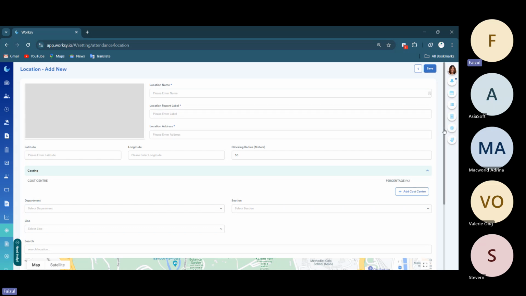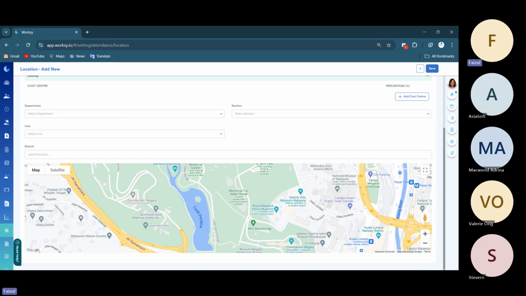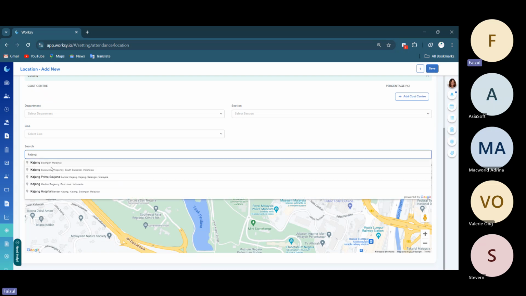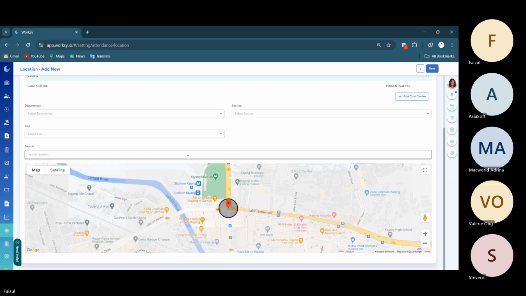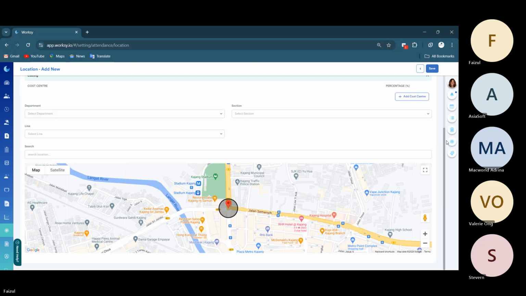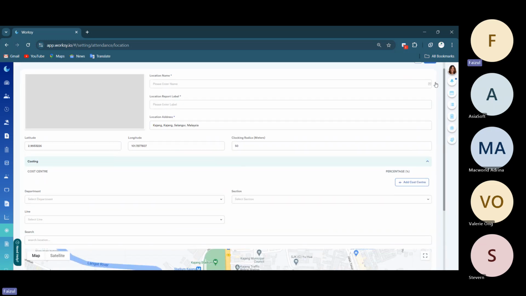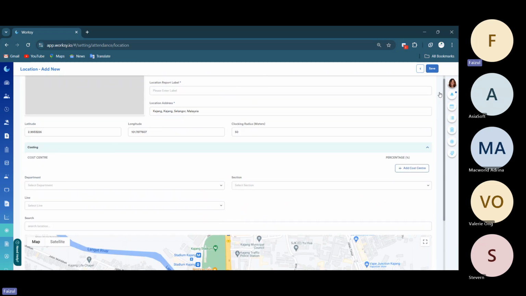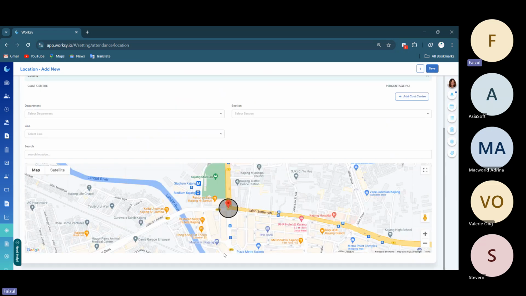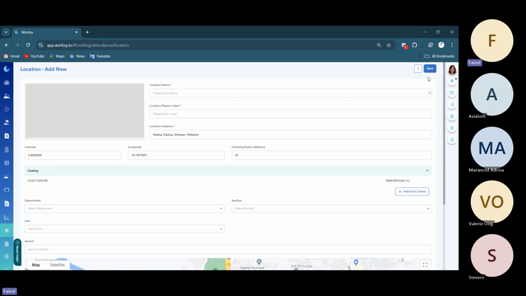If you forgot the longitude and latitude, right, you can search your place here. Automatically the system will detect. If you forgot your address, you can enter directly here, search where your place is, and then automatically the system will detect your longitude and latitude.